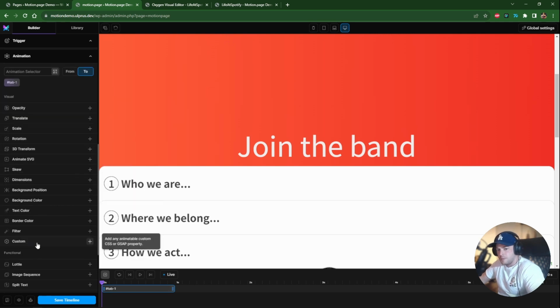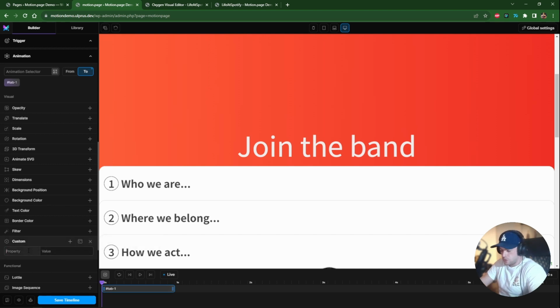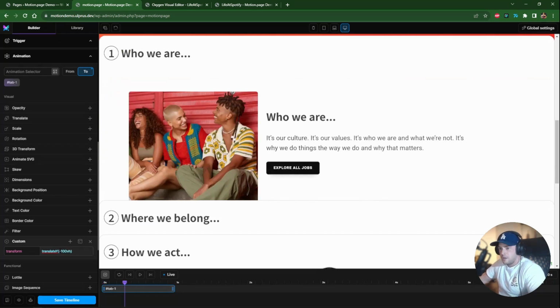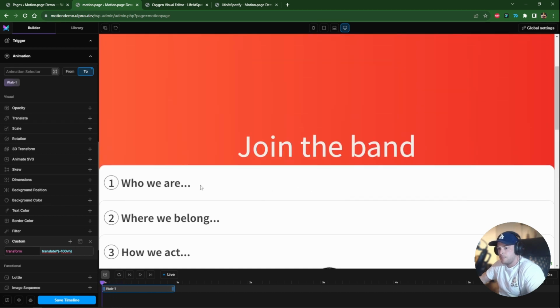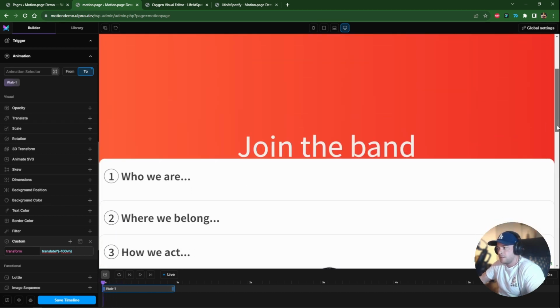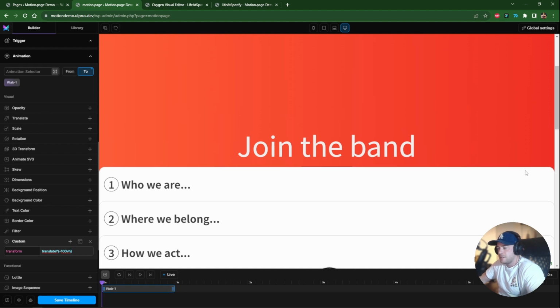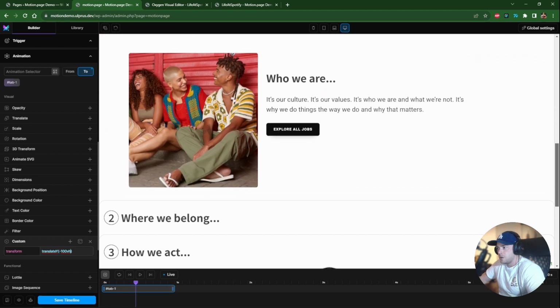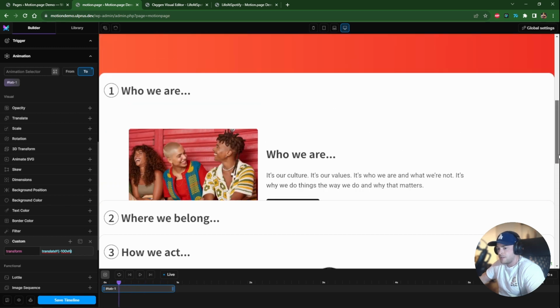So I'm going to go to custom, and I'm going to use transform, and for the value I'm going to do translate y, and I want this to move up 100 viewport height. But you'll notice a small problem here, because it's already starting here. So if this position is 0, then it's going to do -100 from that position, which obviously we don't want.